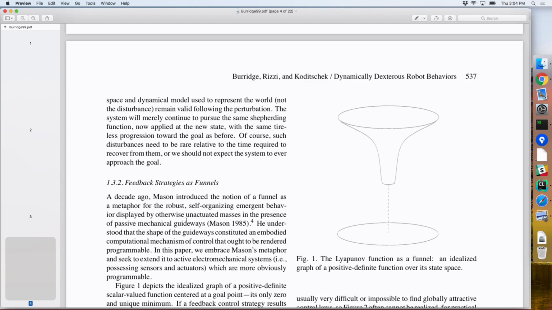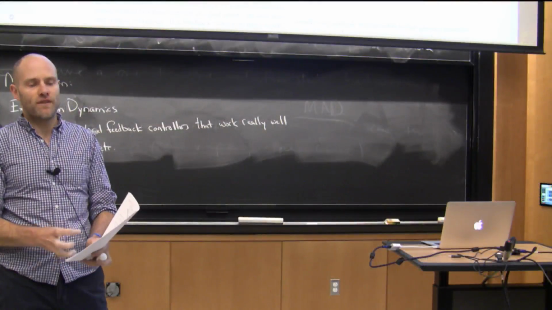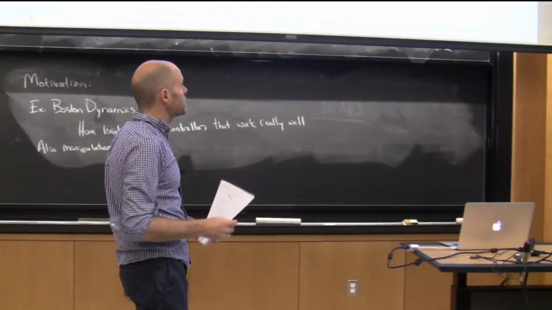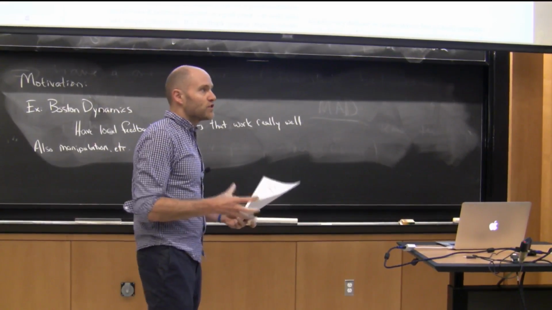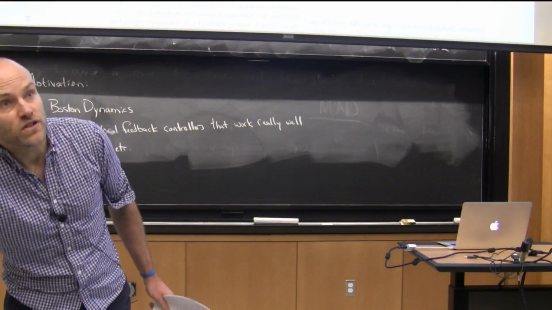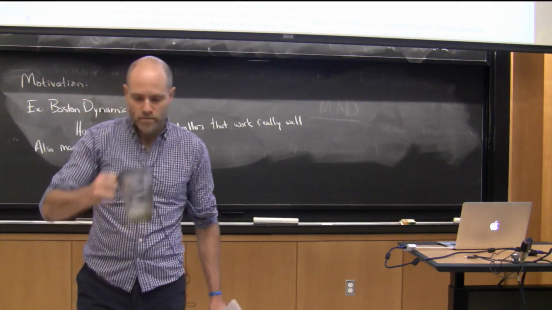So the Lyapunov function is a funnel. You guys have been doing that for weeks now, but this was the idea that the way to think about a feedback controller is something that takes a set of initial conditions that's maybe potentially large and drives it to a set of final conditions that are smaller. A stabilizing feedback controller should have that property. And the idea that you could describe that set as the level sets of a Lyapunov function was a big idea, I think.